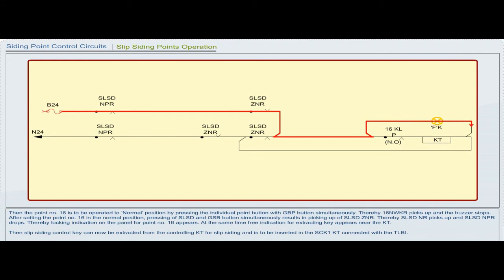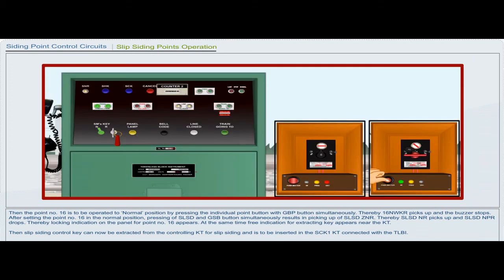After setting the point number 16 in the normal position, pressing of SLSD and GSB button simultaneously results in picking up of SLSD ZNR. Thereby, SLSD NR picks up and SLSD NPR drops. Thereby, locking indication on the panel for point number 16 appears. At the same time, free indication for extracting key appears near the KT. Then, slip siding control key can now be extracted from the controlling KT for slip siding and is to be inserted in the SCK1 KT connected with the TLBI.